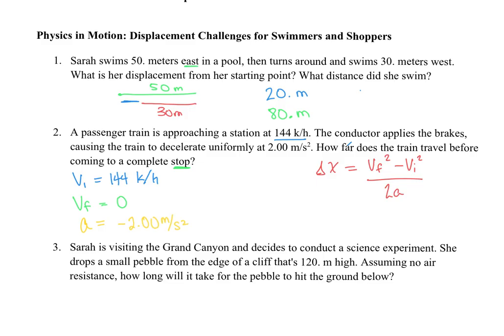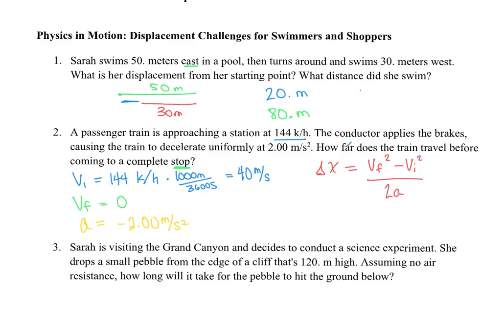So just like I said at the beginning, I'm not going to test you on just straight conversions, but clearly I have a conversion issue here, right? We have kilometers per hour and meters per second squared. And so we do want to convert this kilometers per hour to meters per second, right? And so you do want to do your conversion there before you plug anything in. All right. So before you plug anything in, you want to do that conversion.